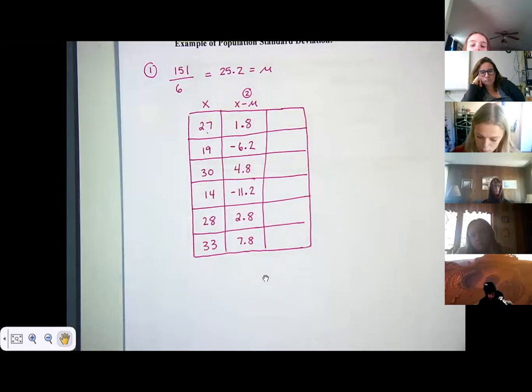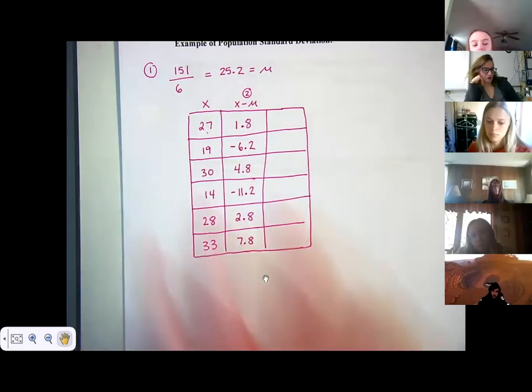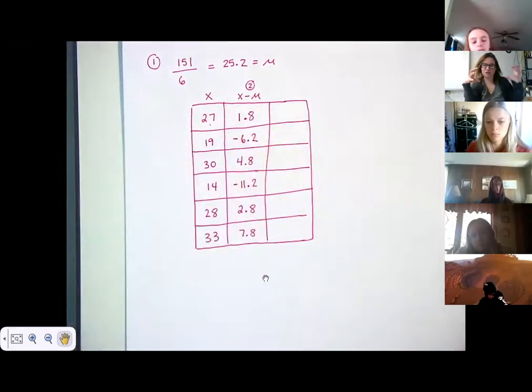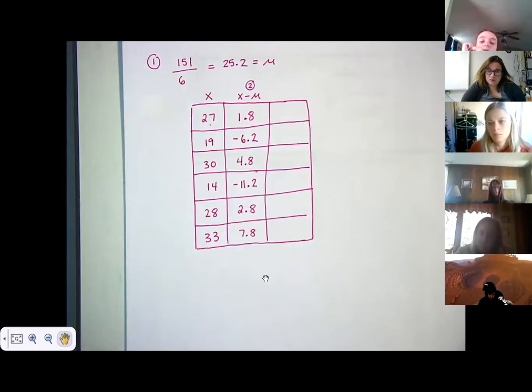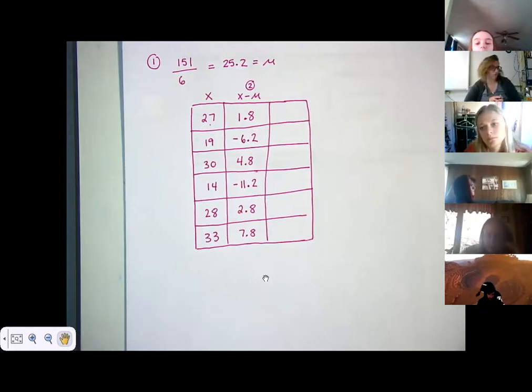Could you multiply the 2 negatives, possibly? Well, we kind of want something for every single one of them, so I don't want to just take two of them and multiply them. Good idea, though, Mitchell. We multiplied them by themselves. Yes, we're going to square them. Does that make sense to everybody? If we square them, then they'll all be positive. And if we do a square root, we can undo it. Mitchell, that was a brilliant answer.